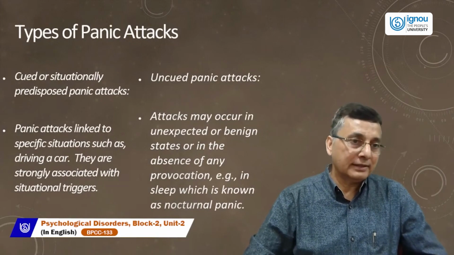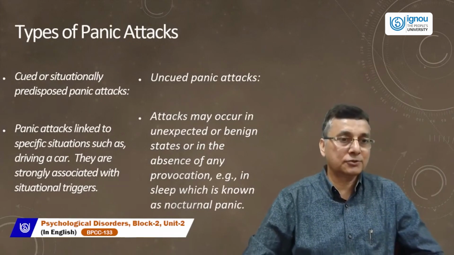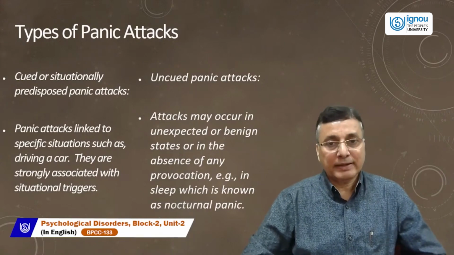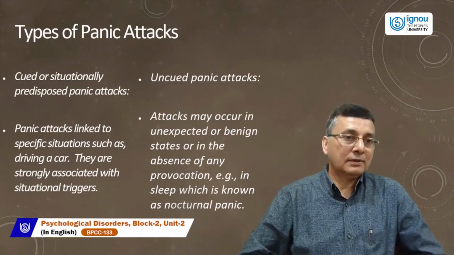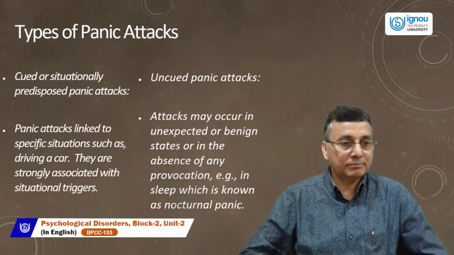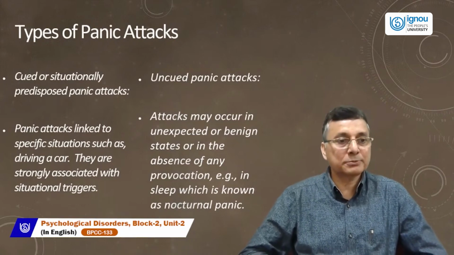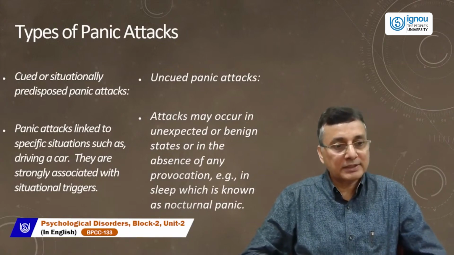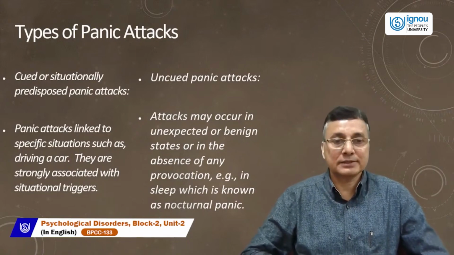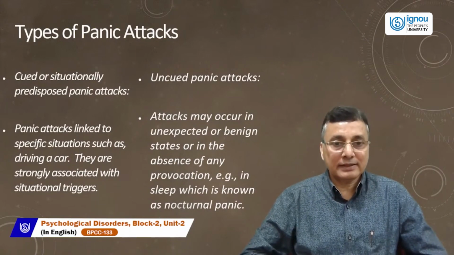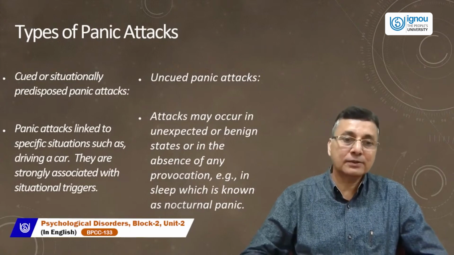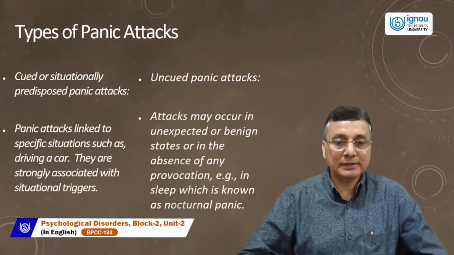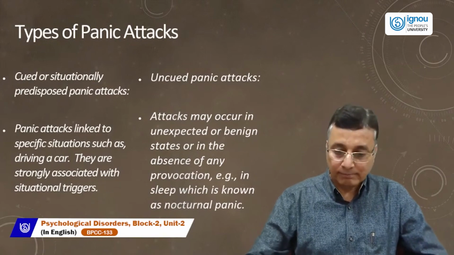See, there are two types of panic attack. One is the cued or situationally predisposed panic attack, another one is the uncued or generalized panic attack. In cued or situationally predisposed panic attacks, the attacks are linked to specific situations such as driving a car, strongly associated with situational triggers. So there must be situational triggers. Whereas uncued panic attacks may occur in unexpected or benign states or in the absence of any provocation, for example, in sleep, which is known as nocturnal panic.